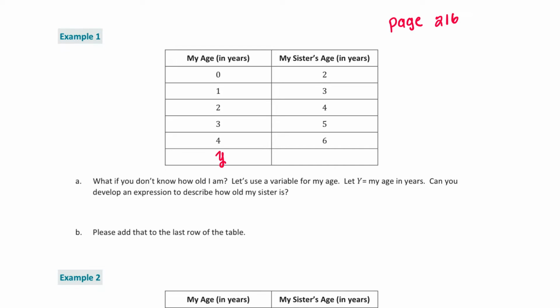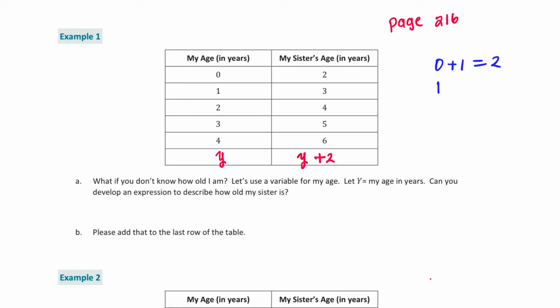And we've got to keep in mind that my sister's age is 2 years older than I am. So to write my sister's age, I'm going to have to write my age, and then I'm going to have to add 2 years. And that is going to give me my sister's age. Another way that you can see it, I'm just going to rewrite how we got the answer on this side here so that you can see the pattern.